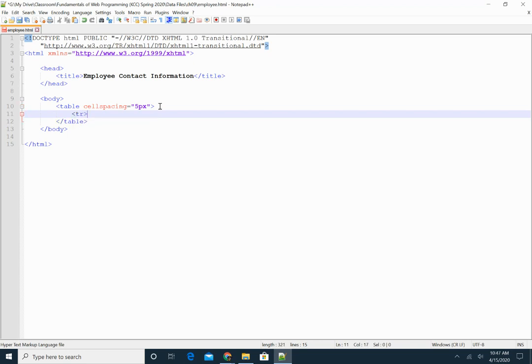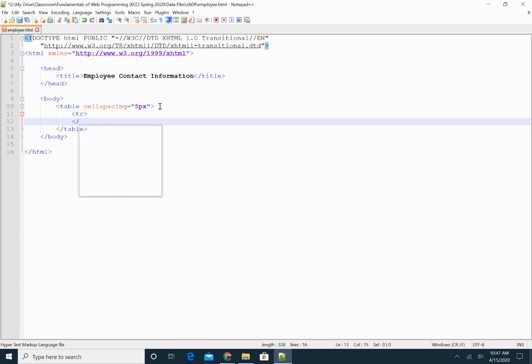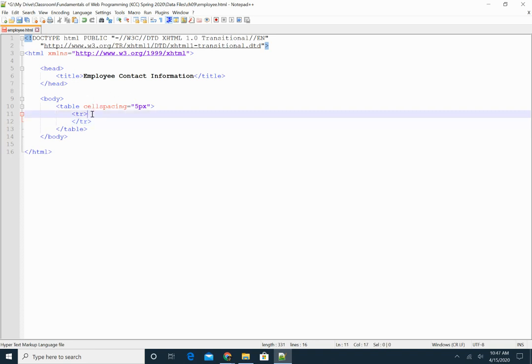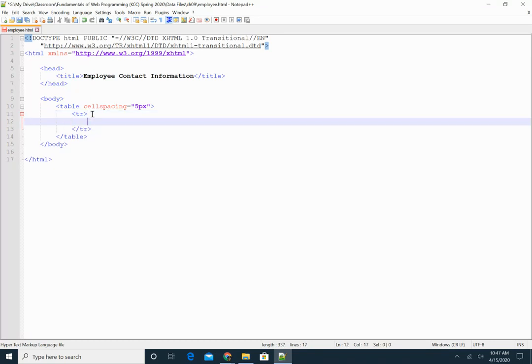So we're going to go TR. Like I like to do, I like to close them before I add anything in between them. So this is our top row. And it mentioned to add our TH pieces. So our first row header is name.